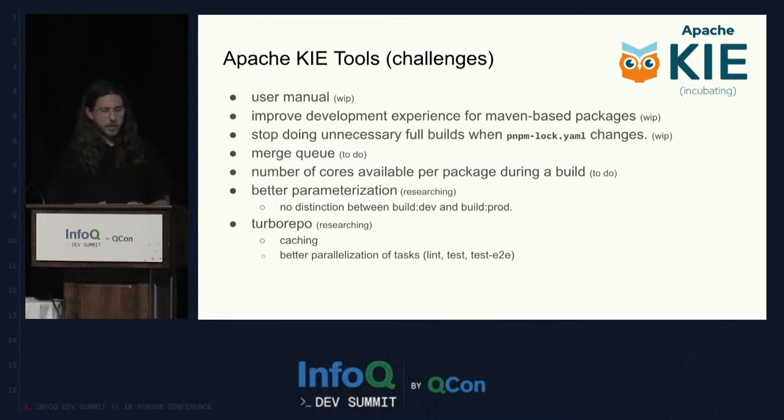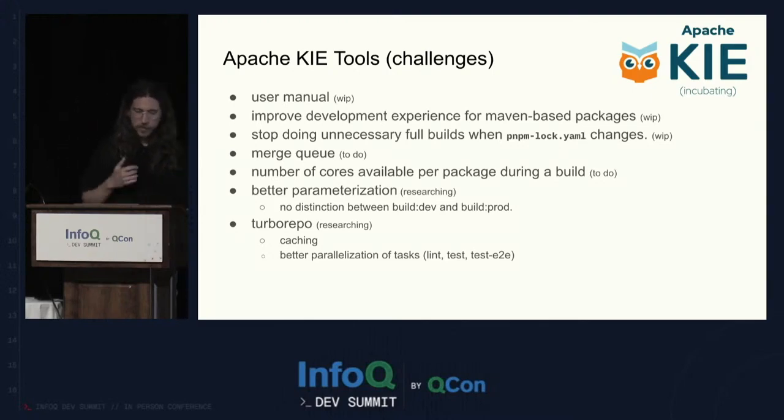Of course, not everything is good. We have some challenges and some things that we are doing right now. And one of those things is that we're missing a user manual. So a lot of the knowledge we have is in people's heads and private messages on Slack or Zulip chat for open source. And that's not very good. So we're writing a user manual with all the conventions that we have, the reasoning behind the architecture of the repo and everything. Then we're also improving the development experience for Maven-based packages, especially with importing them in IDEs and making sure that all the references are picked up and things become red when they're wrong and things like that.